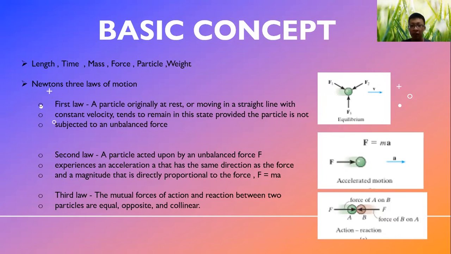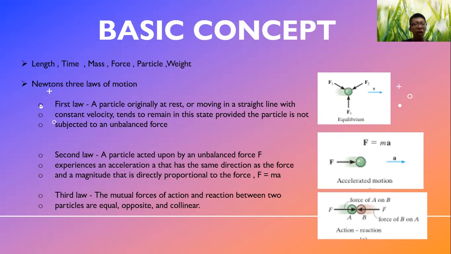The first law says that an object must be exerted with a certain force to move or be stopped. If there's no force, say we don't exert a force on a moving object, it won't stop and will just travel with a constant velocity. For the second law, it is F equals ma, where m refers to mass and a refers to acceleration.